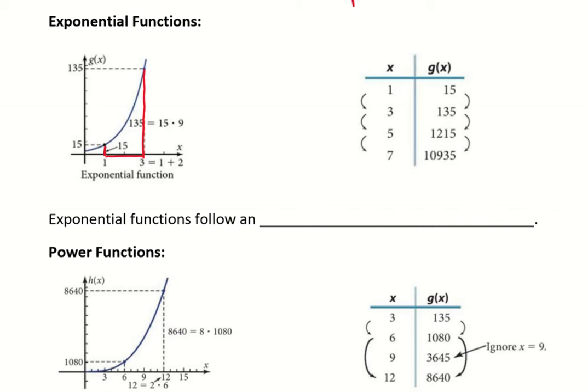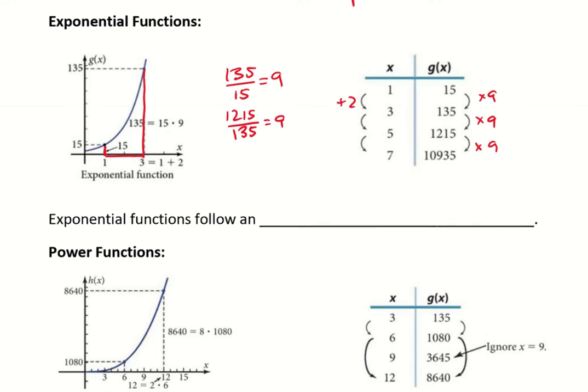A way you can figure this out, and this might be a good way to test what's happening, if it's adding, if it's multiplying, whatever, we could divide 135 divided by 15, and that's going to equal 9. Well, then what's this next number? 1215 divided by 135. I'm just dividing this number by the one before it. That also equals 9. So what's happening here is we're doing times 9 each time. These are all increasing by a multiplication factor of 9.